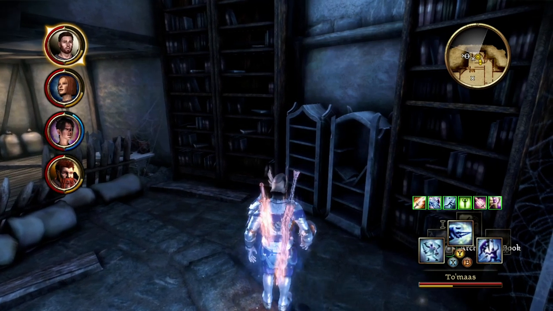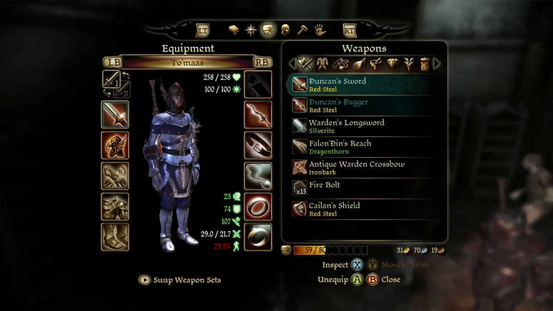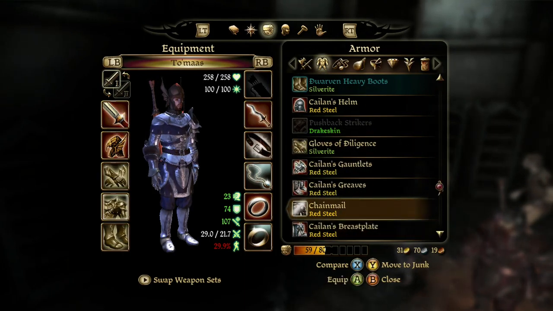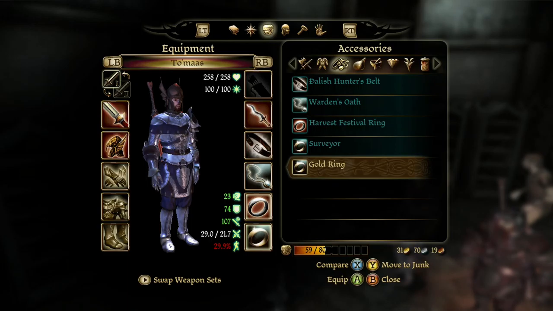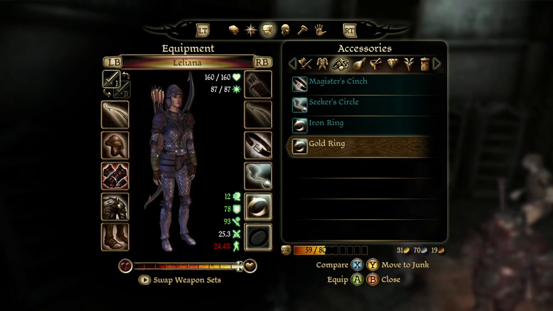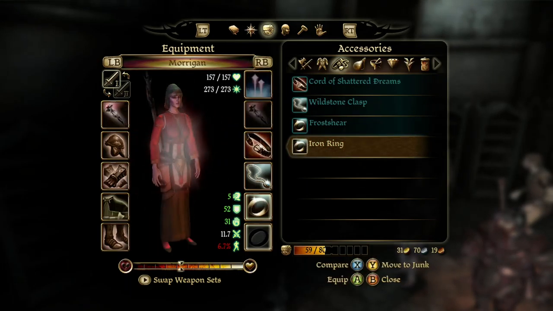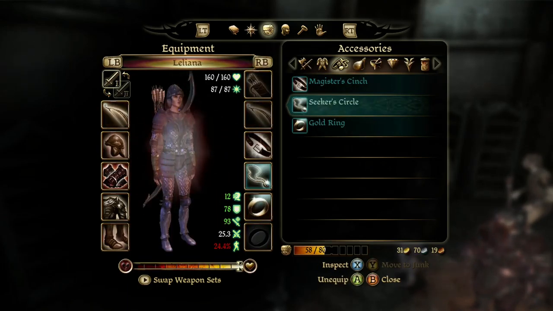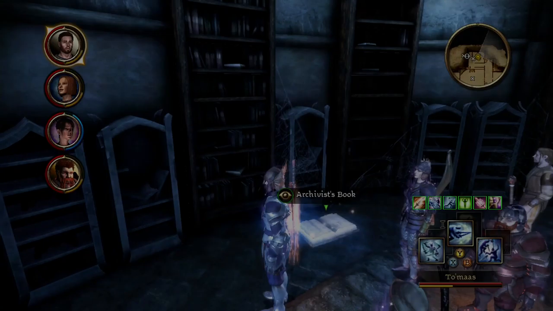More of these. And then a gold ring. A little surprised by the gold ring, but okay. Get rid of that. Gold ring. I guess we'll give that to Leliana or something. I don't know. I wasn't even planning on giving rings to anyone, but okay. Sure, let's go with that.